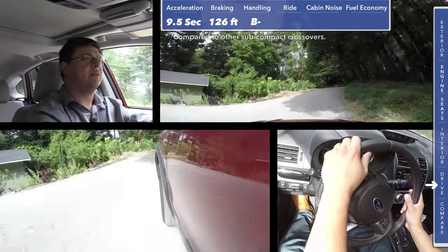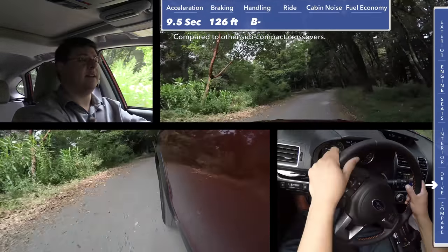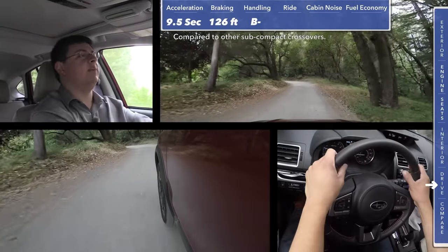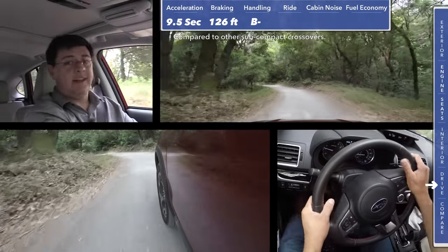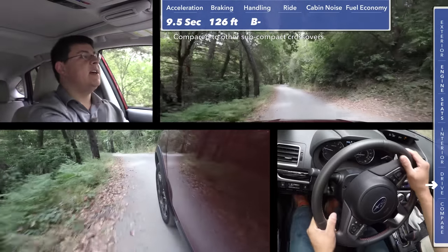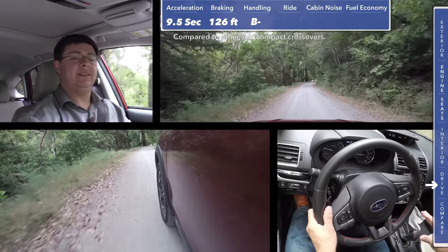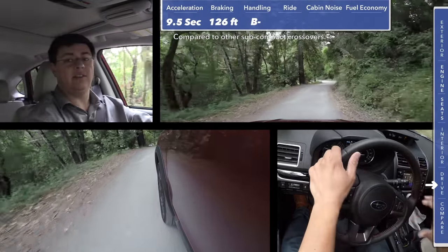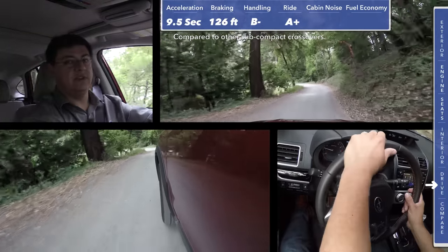As I said earlier, the Crosstrek really seems to be designed for my demographic exactly. Again, I live down a gravel road, the one that we're on right here, and the gravel road can get rough and gnarly at certain times of the year. It can, of course, get muddy in the winter, etc. So the permanent all-wheel drive, the relatively supple suspension, and the high ground clearance definitely are things that I look for when it comes time to buying a new vehicle.